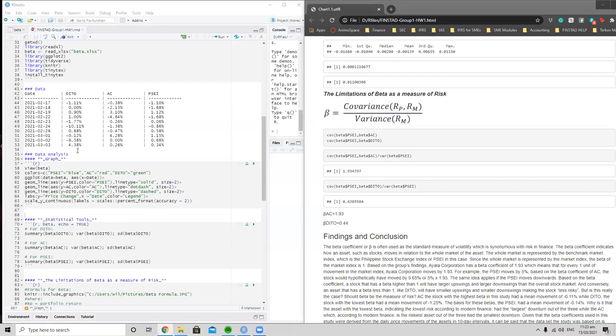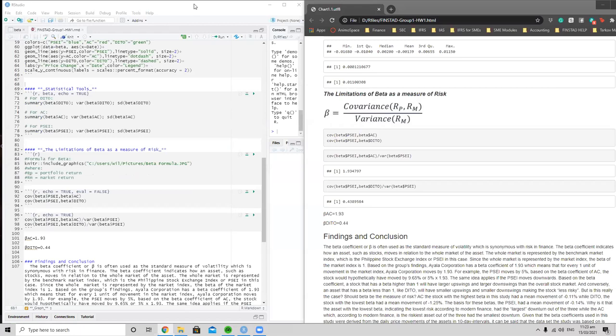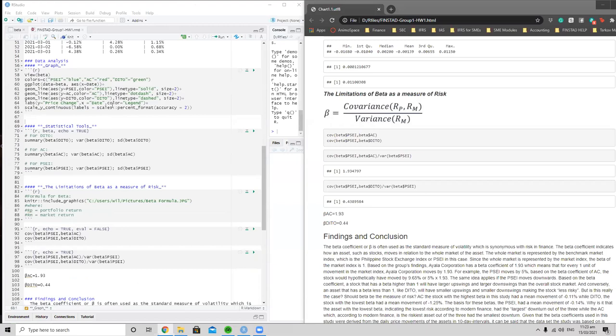Okay, guys, so I don't know in what other, maybe in INVE or in your other finance subjects, you're going to meet that formula, the beta. It's just simply the ratio of the covariance of your asset and your market divided by the variance of the market. It's simply the slope, actually, when you plot your asset and your market. Okay, so, all right, thank you so much, group number one.